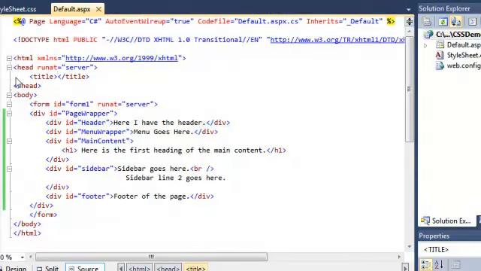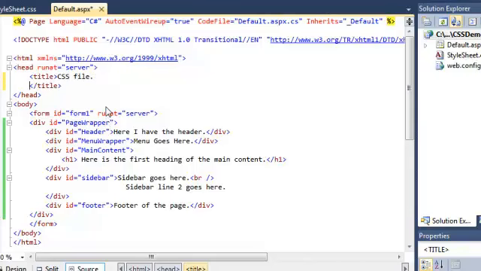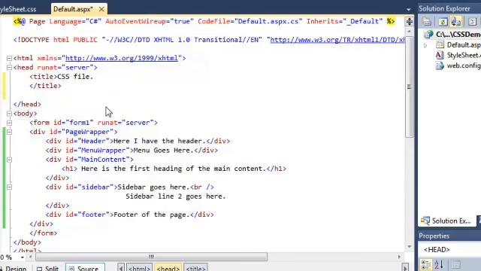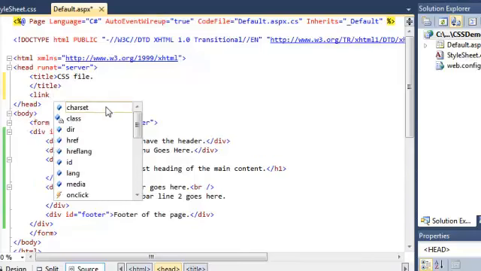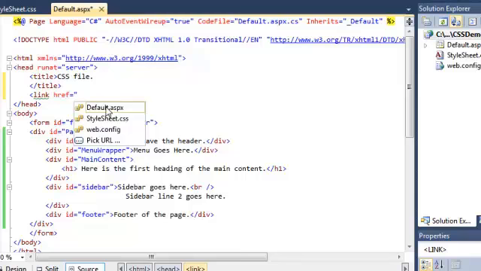In the head element, as you see here, I can define the title. I just add a title to the file, and then I could add the link tag, which would let me choose a style sheet. So I could use this style sheet, which is from my main folder.